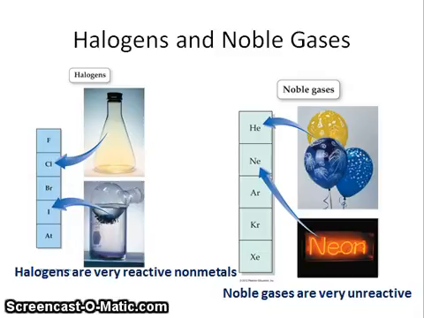On the other side of the periodic table are the noble gases and the halogens. The noble gases are especially unreactive. No compounds containing noble gases have been found in nature. The halogens, on the other hand, are very reactive with metals, especially those in the alkali metal column. In their pure form, chlorine, bromine, and iodine are either gases or can easily be put into the gas state. They are quite colorful.